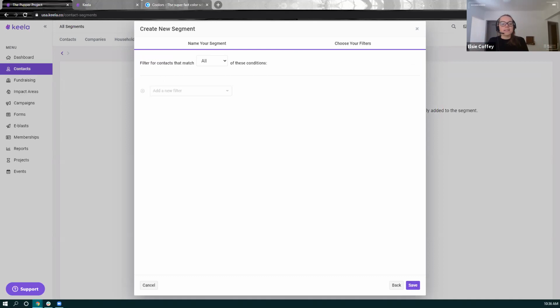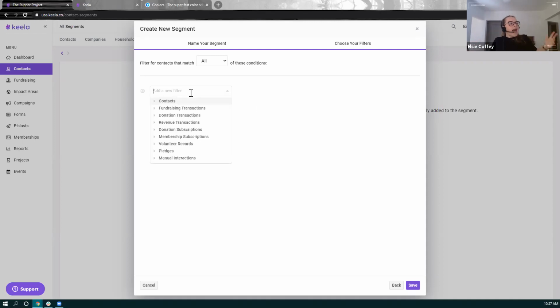And we'll select next. So the most important part of segments is filters. So a segment begins its life as a complete list of every single contact that you have in your database. And then you use the filters to pick out bits and pieces of information on their profiles to create a more specific list, to narrow it down. I definitely recommend checking out our how to use filters training video if you haven't already, if you want information on how to use these filters in more detail. But I'll give you a little example now as well.